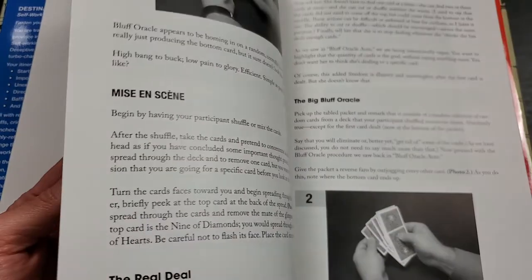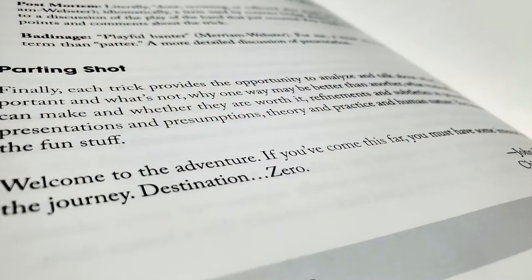So who is this book for? Again, I think it could be for anybody. I've been in magic for a long time, and I got a lot of really cool, interesting ideas out of it. If you are a memdeck user, or again, if you know other sleights, you're going to be reading these things and thinking, ah, I think I can tweak this by adding something to it. And in my own particular case, I found myself thinking how a memdeck could improve a lot of this material. Only time will tell if it actually improves it, or if, as Al Baker said, many a good trick has been ruined by improvement. Bannon even tells you at the end of the book that part of his reason for being in magic and for writing books is to challenge complacency.